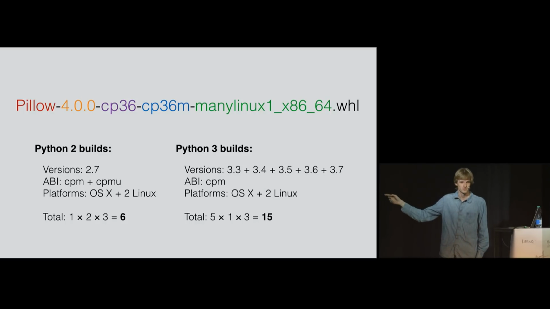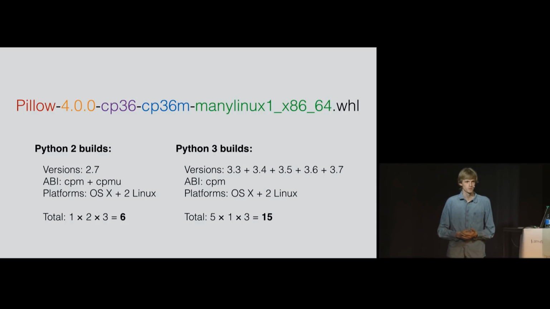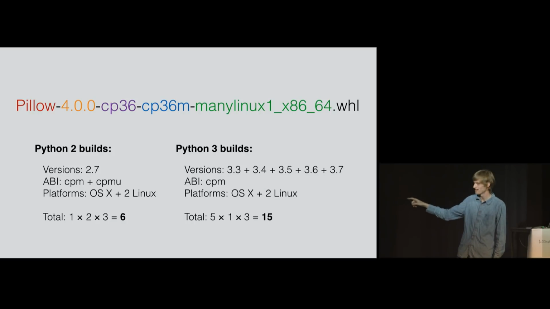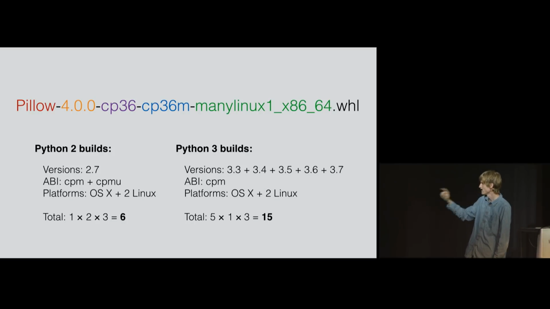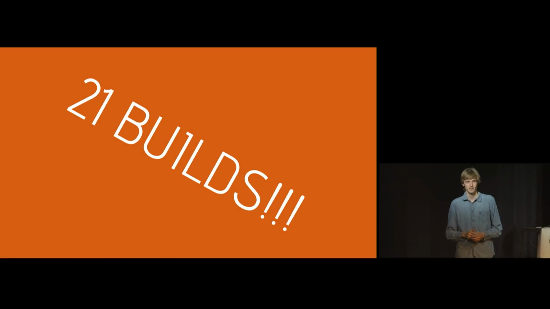If you ever went to the pip page of Pillow, it's a library written in C. It edits images. Whenever these people make a new release, they're heroes, because just for Python 2 and Python 3, not counting, I think Windows is not on there, so just OS X plus Linux requires a total of 21 builds, which means they have to make 21 individual releases for one release because of the binary dependencies. And the only reason for that is because they link against libpython. So my goal is not to link against libpython. And that is currently really hard.